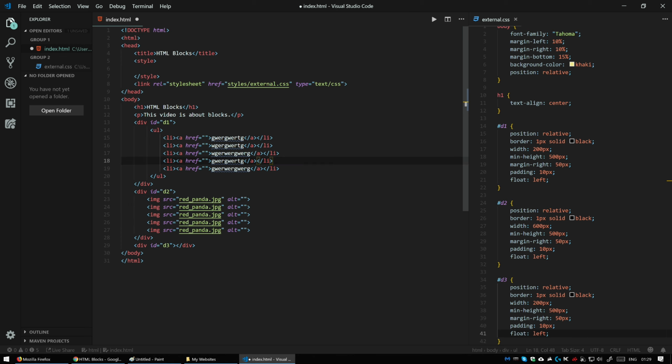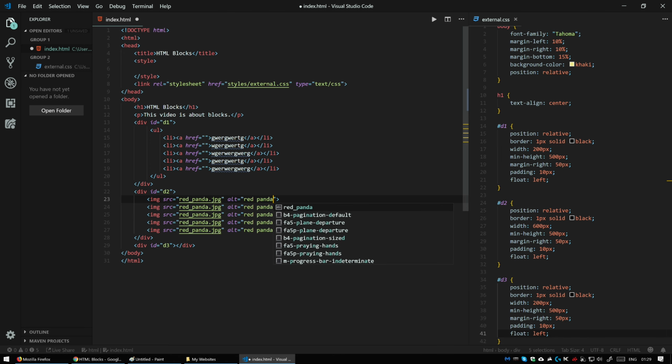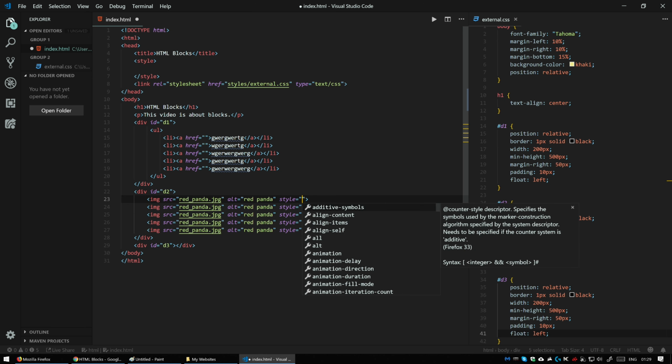Click anywhere else and it stops. Do the same thing. Click here, hold down Alt and click here, here, here. Type in red panda. And now click here, Alt click everything below it, leave a space, and let's add some style.